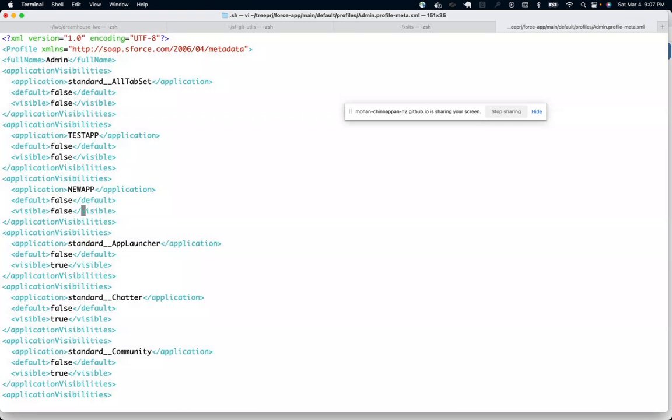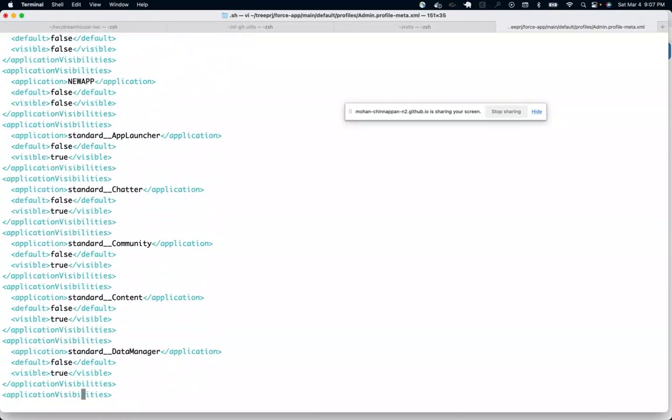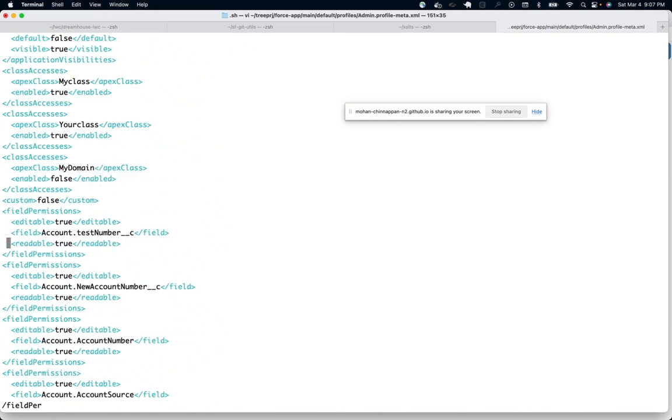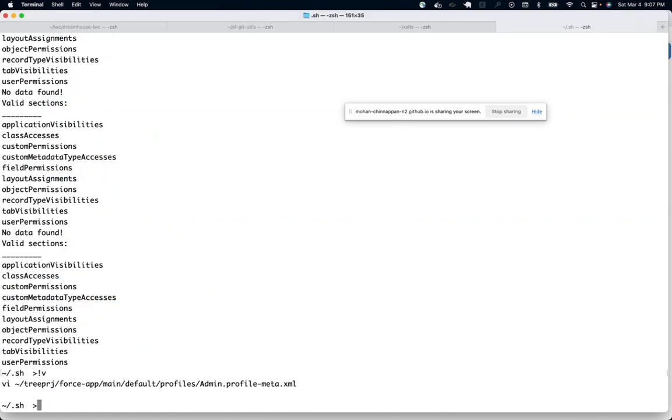This should show up as a new item. And suppose another one, field permissions. I will put this as phone number, readable as editable as false. Okay, let's see how it does.